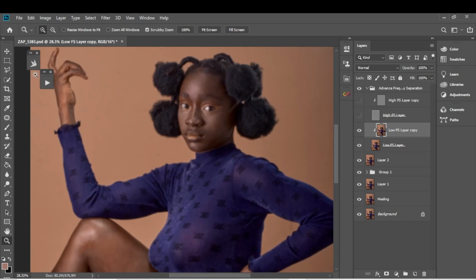Then I'll start painting with my mixer brush tool. Press it on your keyboard to go to your mixer brush tool. So follow the settings to get the same result. Make sure your brush is clean. Make sure you select the second brush. Then custom, set your wet to 30, your flow to 30, your load to 30, then mix to 30, and also flow to 27. If you are using a Wacom pad, make sure you click on this pressure control. So there we go. And I'm just going to start painting like so.